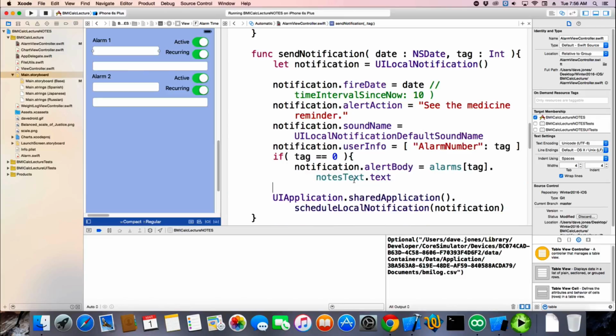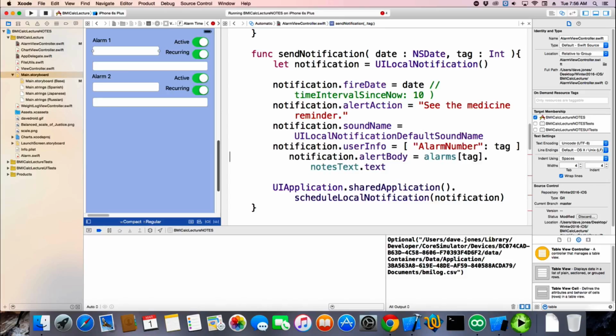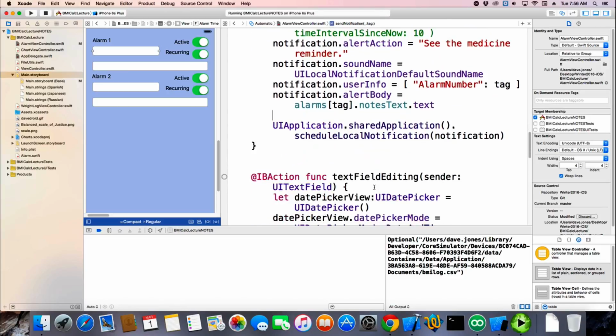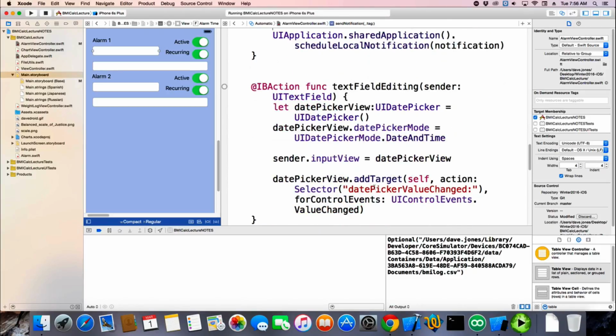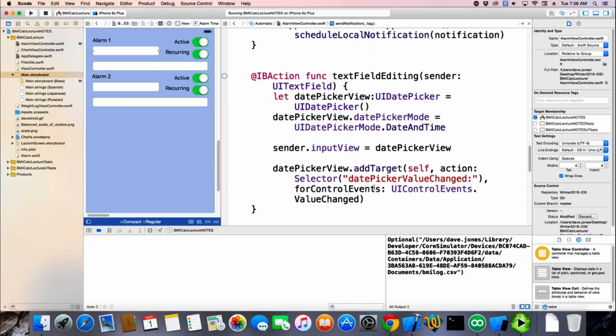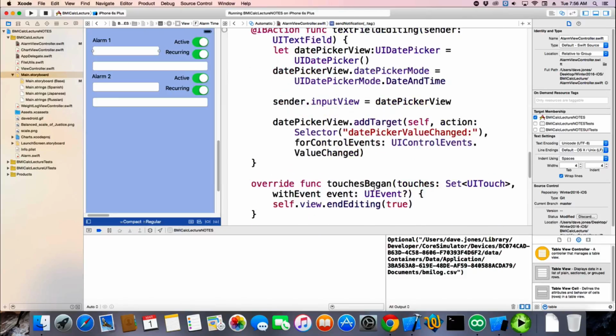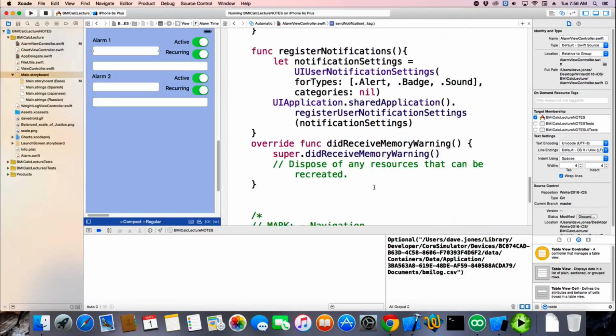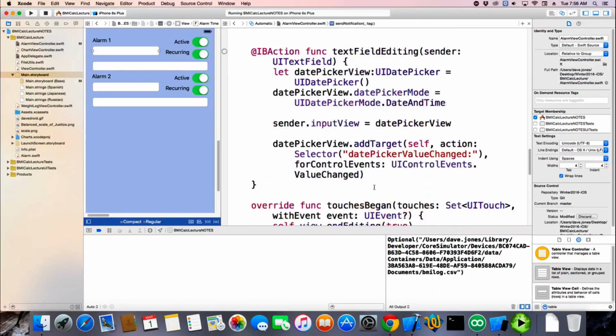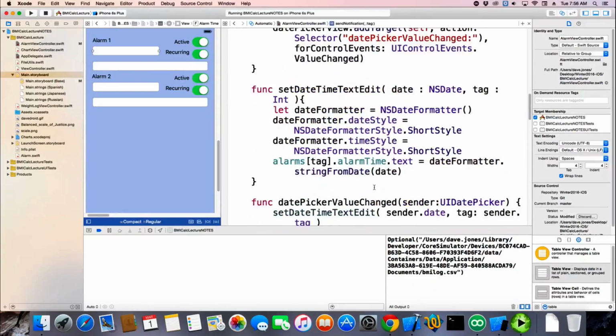And then I can do away with that if statement completely. And that makes my code more generic. We've cleaned it up a little bit. And the rest is not necessary.